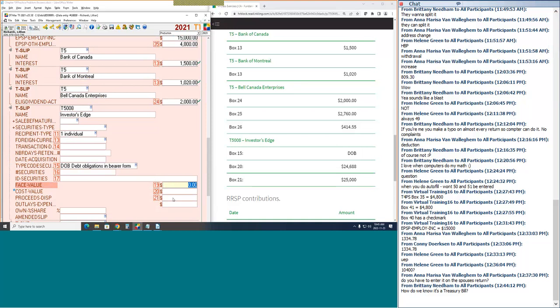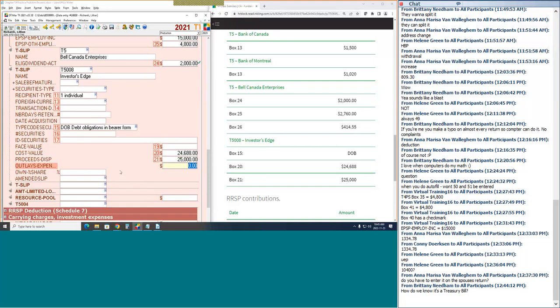If they don't match, you need to find a specialist who knows how to deal with a Treasury bill that did not come to maturity because there's special rules for that. But if 19 and 21 match, you're good to go. All you need to enter will be box 20 and box 21. And then again, if it's shared with other people, you can deal with that by splitting it out.